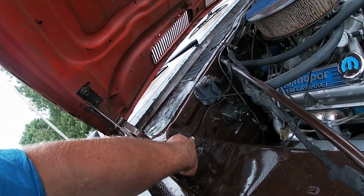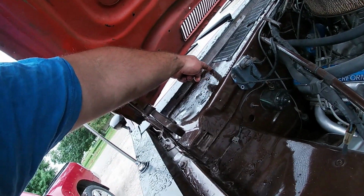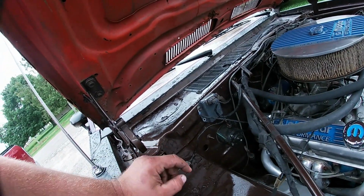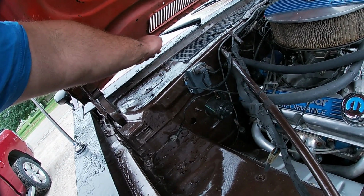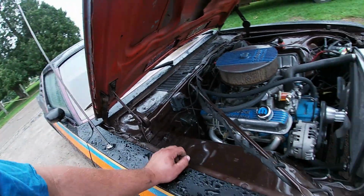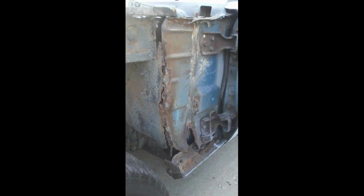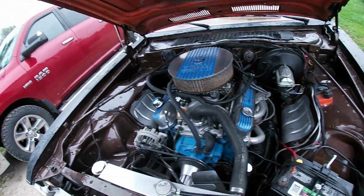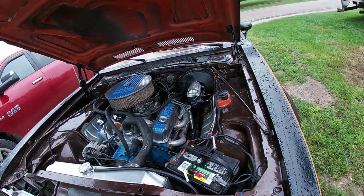So that's something you need to look at, just this whole seam. And then another thing is your fresh air vents that are right in this general area on both sides. When this clogs up, the water just sits along those and rots that seal out, or rots the metal out around it. So then that's how you get more water under your dash. But the first thing I do when I get one of these cars is clean those out. Gotta be done first thing.